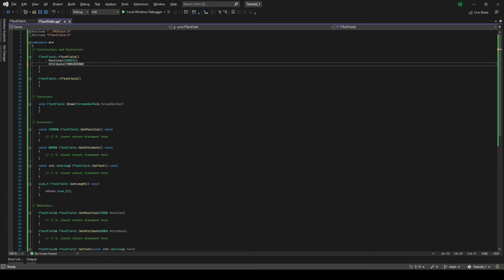Foreground green, and also foreground blue.